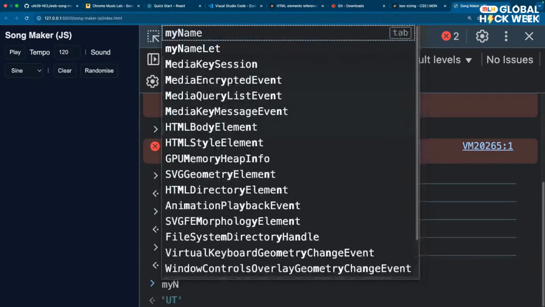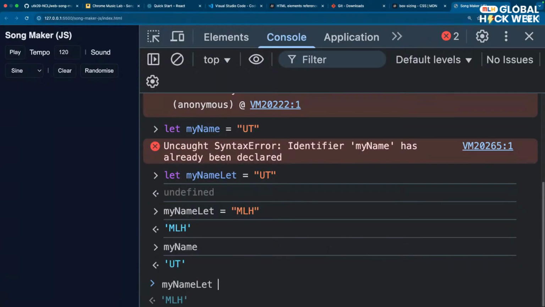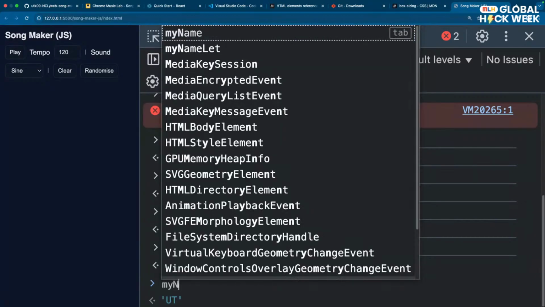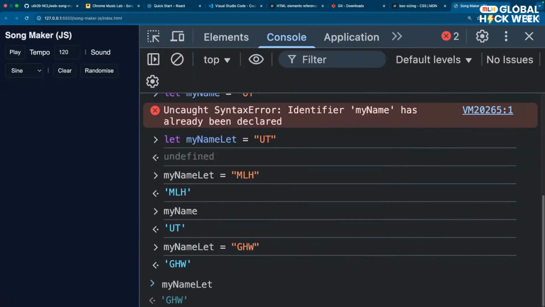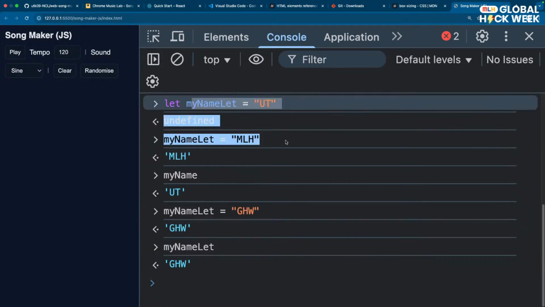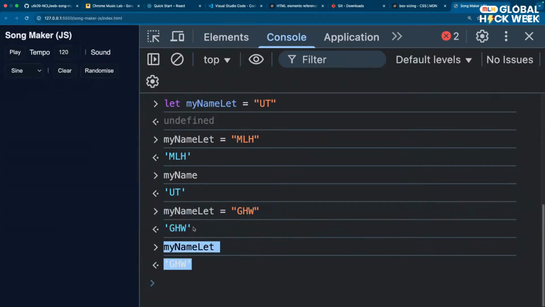So my name let equals GHW. Now if I print my name let, it's GHW. So it started with UT, changed over to MLH, and then changed to GHW. I frequently change my name, it seems.